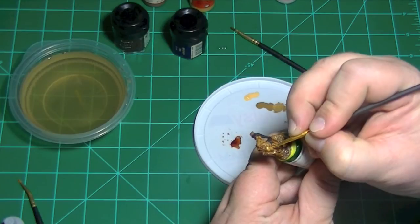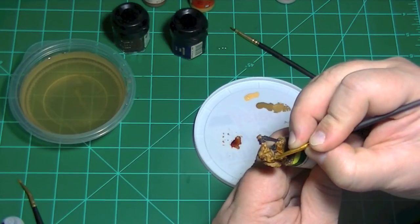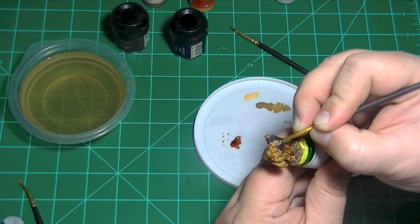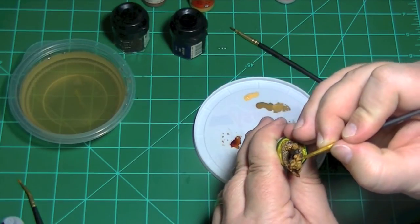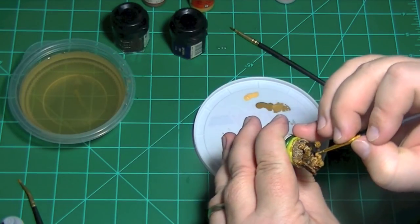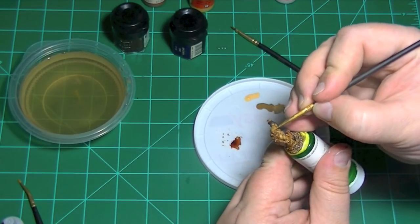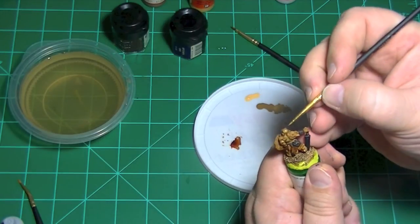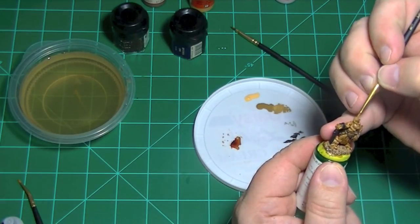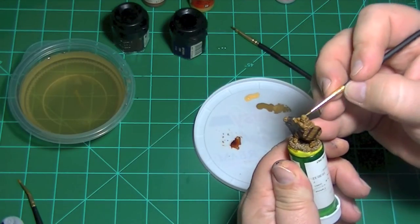I used to have some retarder. I know I'm not using that derogatorily. It's an additive you can add to your paint to keep it from drying out too fast, but I didn't find that in my box of paints, so I'm not sure where that's at, but the water helps a little bit.